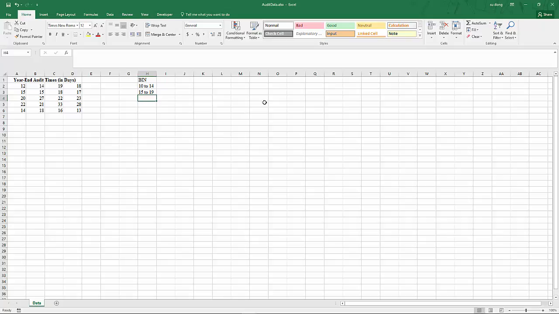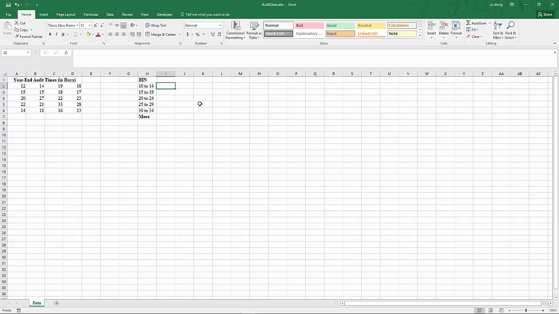Continuously hitting enter and typing the new information, which is 20 to 24, and then we have 25 to 29, 30 to 34. The last one is More. We highlight cell H1 and set it to be bold, and highlight cell H7 and set it to be bold.